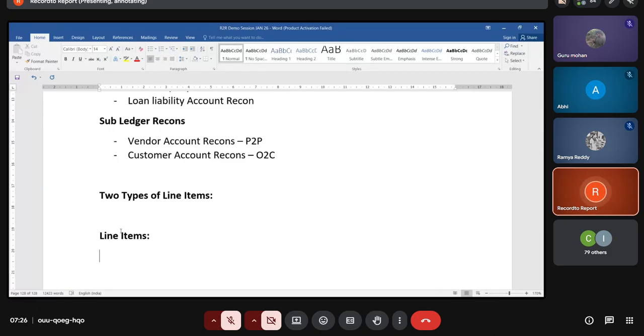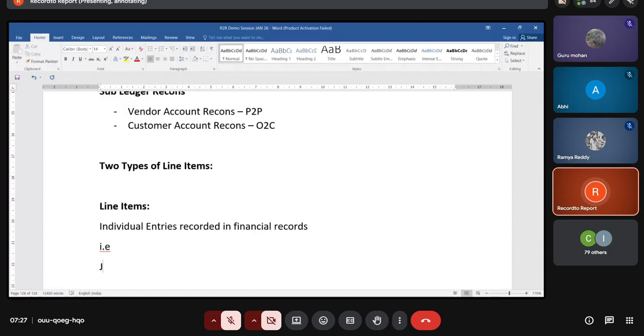So what is the meaning of line item, guys? Individual entries recorded in financial records. What are the individual entries we have?